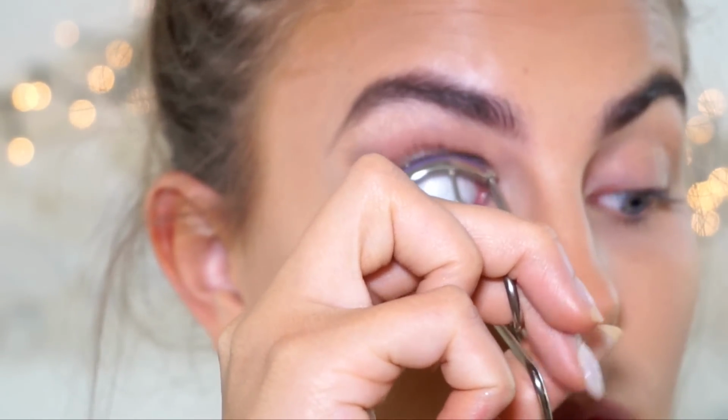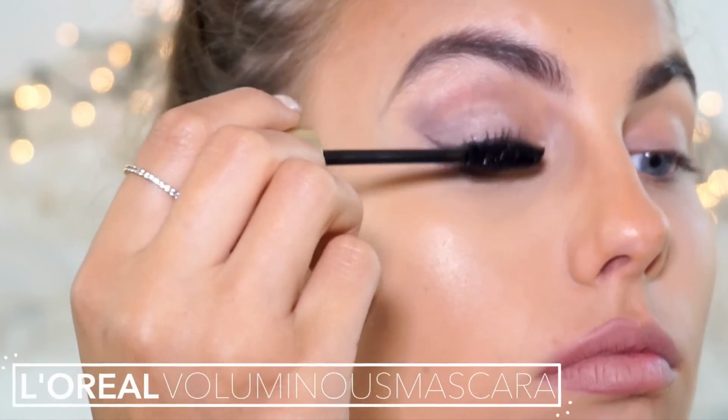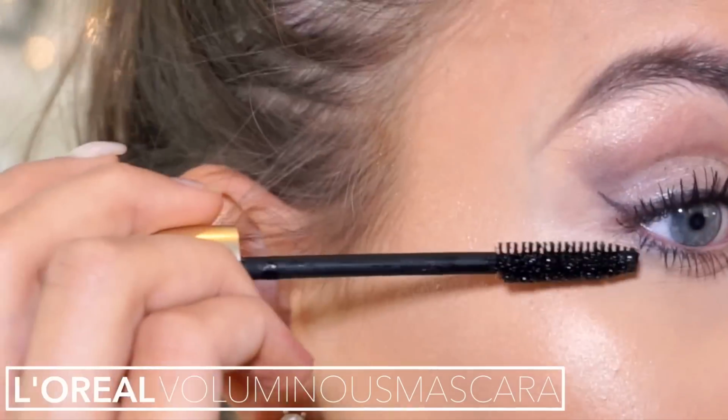And then last but not least, I get to finish off my face with mascara. Obviously, I need to do the other side, but after I do my mascara, I'm going to do the other side and then come back and say hello. I'm going to be taking the waterproof voluminous carbon black L'Oreal mascara and applying it to my beautiful lashes. And there you go. That's the finished waterproof look on this side. I'm going to go finish on my other side and then I will be back.